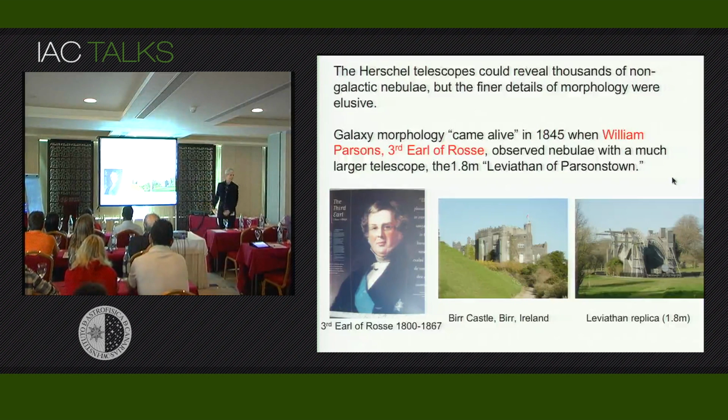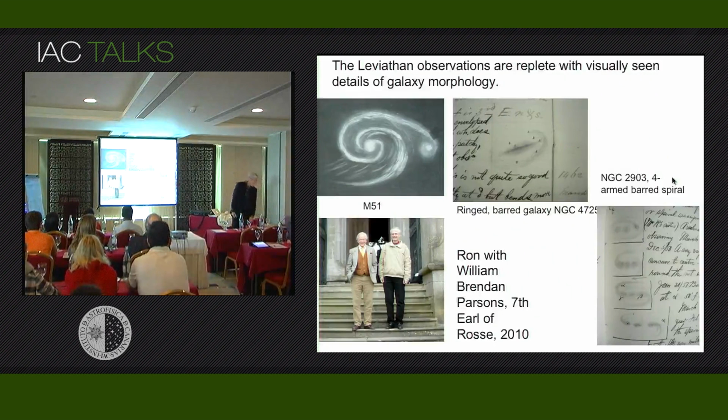That's a 19th century observatory. It had no dome. So if it rained, it got wet. And it had optics that would tarnish because it was exposed to the weather, so he had to keep repolishing his mirror. It was a 1.8 meter speculum mirror. And even though it had the light gathering power probably of a modern 50-inch, it was good enough to reveal details in the non-galactic nebulae. So we call this huge telescope the Leviathan of Parsonstown. And you can find a replica there.